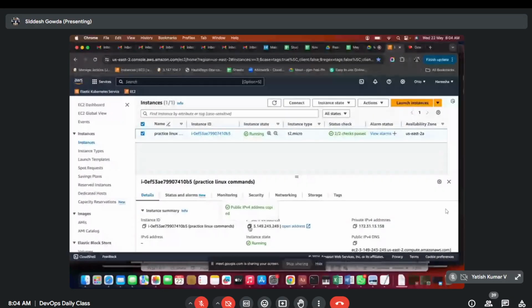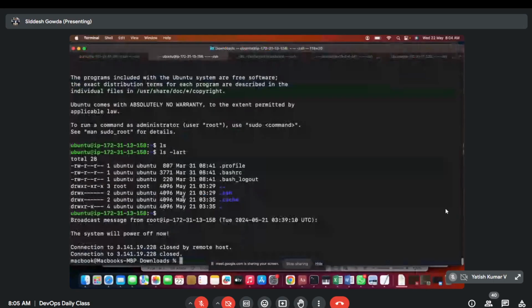So in that case, what you need to do is go to the path where your PEM key is present.